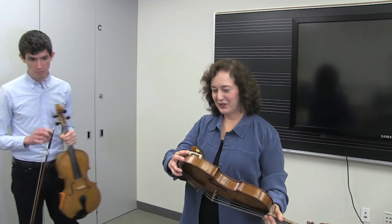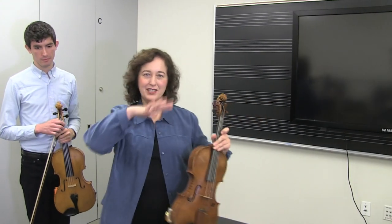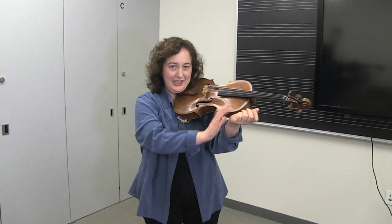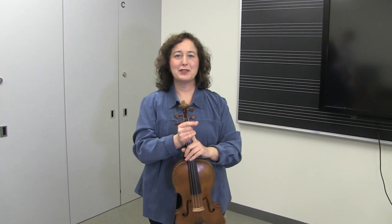You'll notice, to synthesize what we talked about on the piano, you're going to feel your articulation from your bass knuckles and have a neutral wrist. Many of you have heard of carpal tunnel syndrome — people who sit at computers like this get really injured. We do not want that to happen because we want to play for many hours, be happy and healthy, and have long lives as violists. We also want to play in tune — playing in tune is a moral obligation. You'll find that if you work with your body's natural flexibility and balance, you're also going to play more in tune.